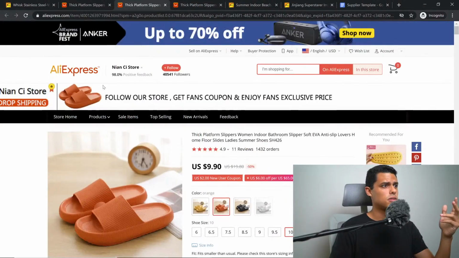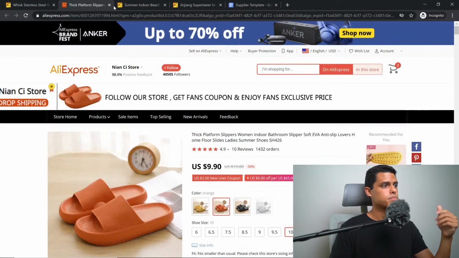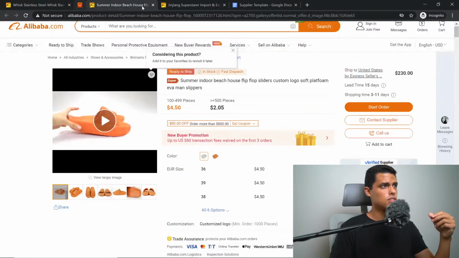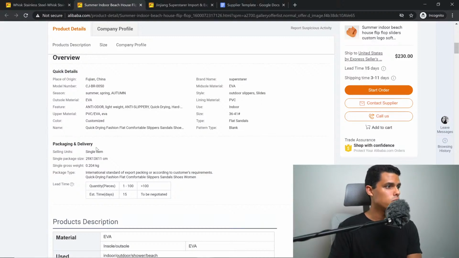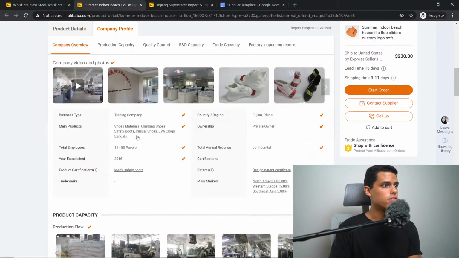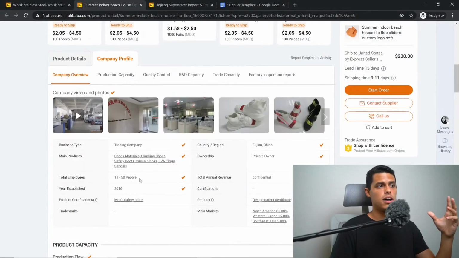So this is the AliExpress listing, so we can close this one and also this one. Then let's close this one, and let's go to Alibaba right here. Usually inside the company profile, we can go and see total employees, 11 to 50 people. So this is a good sign. It's either a small factory.